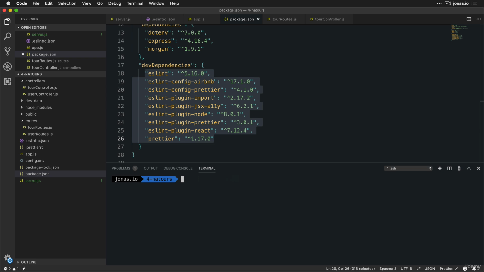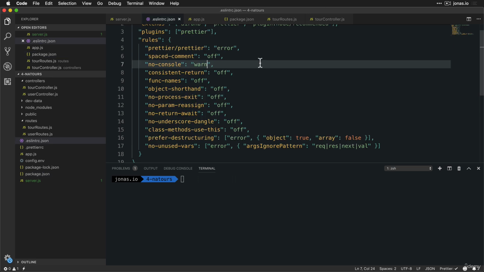Great. So this was yet another important step in your journey of becoming a developer. Because believe me, it's really important to have code linting in place like you have now. So again, for your next project, just go ahead, copy these dependencies into your package.json file, and then install them all at the same time, and that will then make your life a lot easier. So that's how I always do it. And the same, of course, with the Prettier RC and this ESLint config file. Anyway, enough talking for this video. We're now finally ready to move on to the very important MongoDB section.